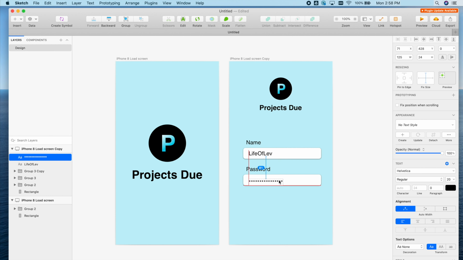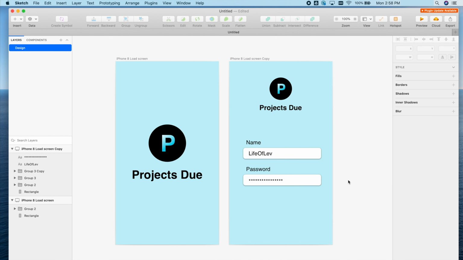Perfect. Now the idea is that we want to be able to build a prototype that looks like it could be a product that's just about to launch. So it's important to have something that looks very real, or as real as possible. So that's why we're filling in this kind of information to make it seem like it's actually a real login. Now that we have the name, the password, we need a login button. Most likely you're going to need a sign up button as well, right? Let's create our login button.